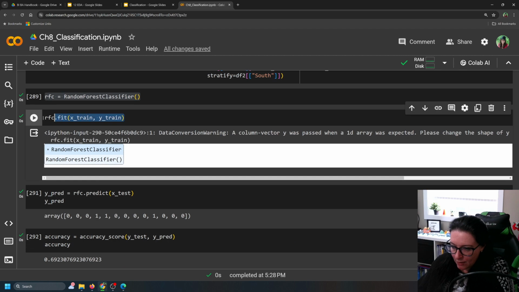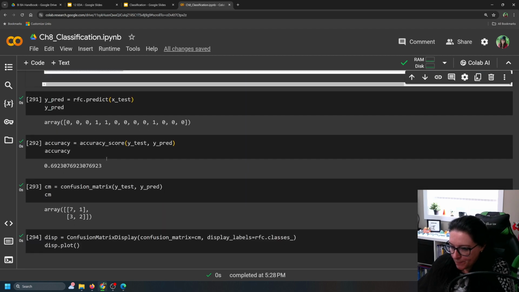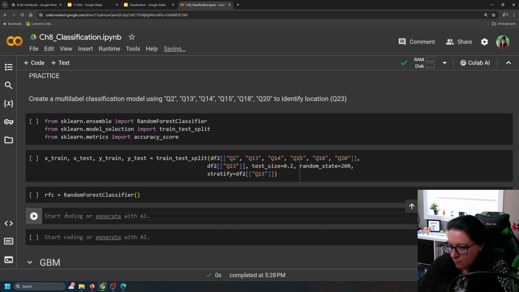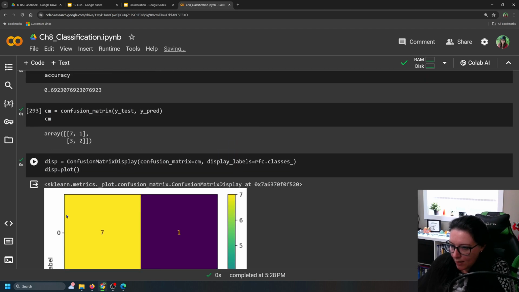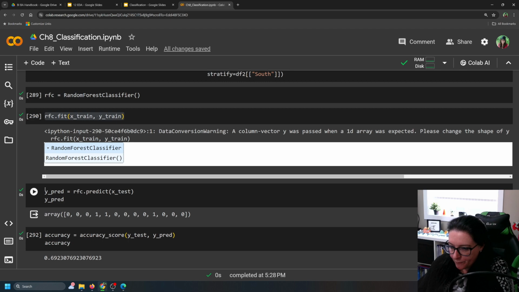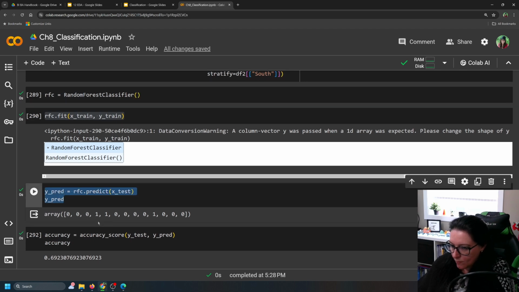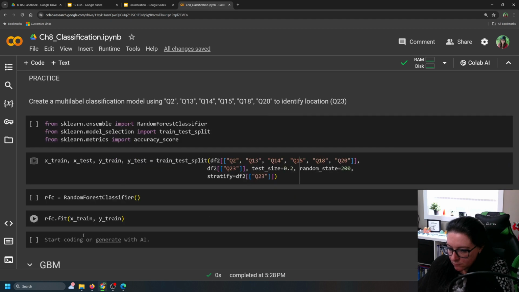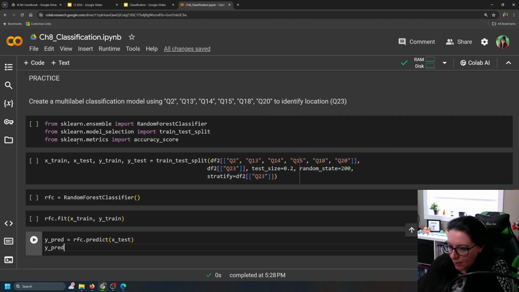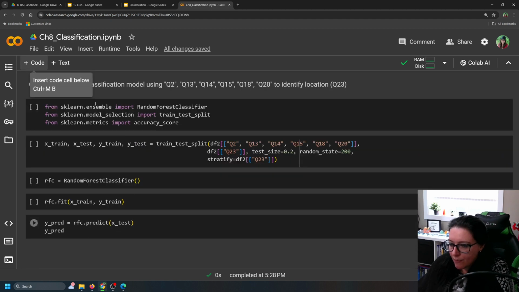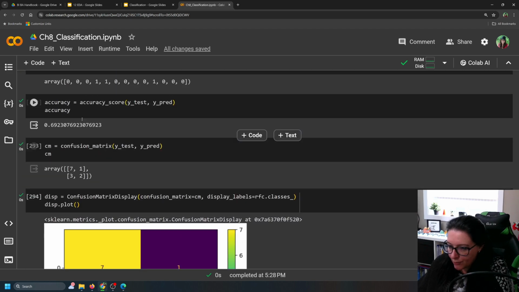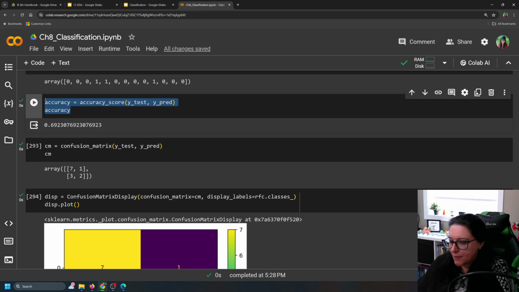Then we need to fit that random forest, and predict with the random forest. And then we can test the accuracy of that. Can't use precision or recall or a confusion matrix, but we can do accuracy.